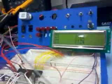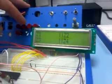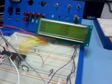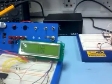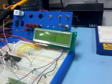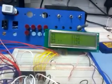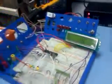So then if you want the alarm to go off, I can select, right, I want zone 1 alarm to go off, I want zone 2 alarm to go off, but I don't want zone 3 alarm to go off. So when I pass zone 1, there's an alarm. When I pass zone 2, there. Zone 2 again, because zone 1 was still activated. Zone 2. And finally zone 3, which I said I wouldn't have an alarm on. So I should just be able to see a visible display that it's gone off. Right. I shouldn't have put the PIRs so close to each other because I keep setting them off and walking around.